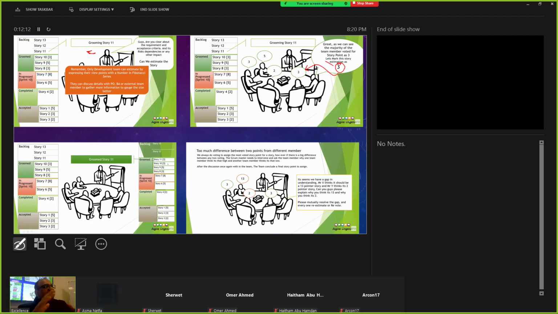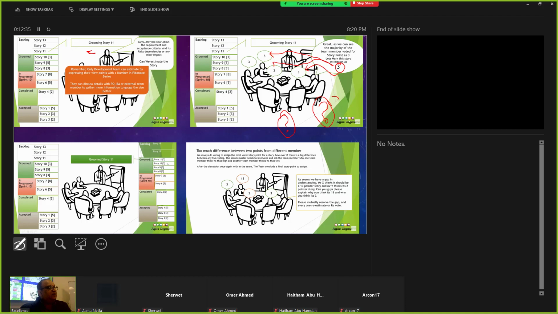If there is a big difference, for example, one person, Jennifer, is giving number 3, and somebody else is giving number 20 or 25, then it is the role of the Scrum Master. He'll come back and ask the person who is just out of the league, who is giving an extraordinary number, why.